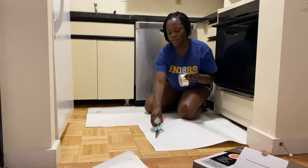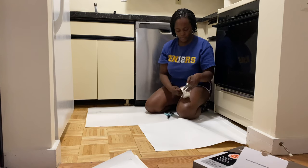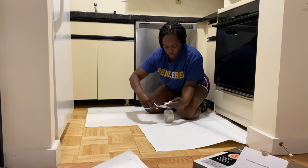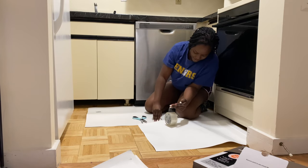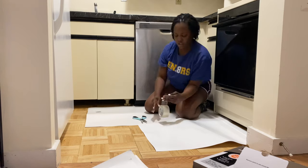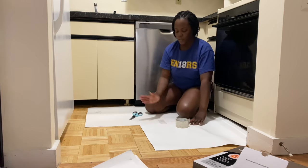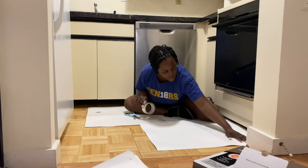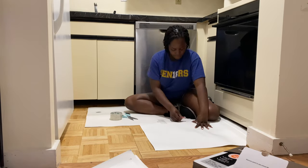So I'm using my clear tape, my duct tape, and I'm taping the poster board to the poster board. I very slightly overlap the poster board, honestly less than half an inch. The purpose of taping it is just so that they don't move around and the poster board is less likely to slide around if it's one big thing.